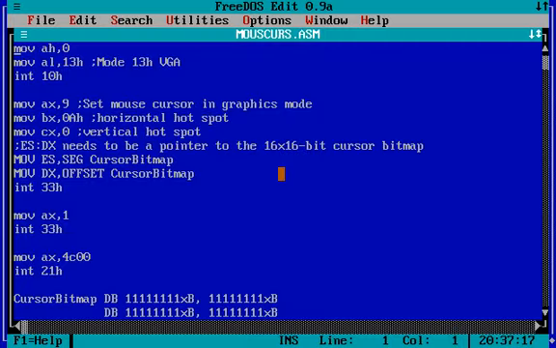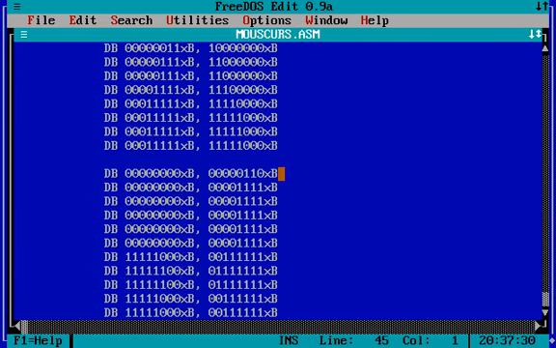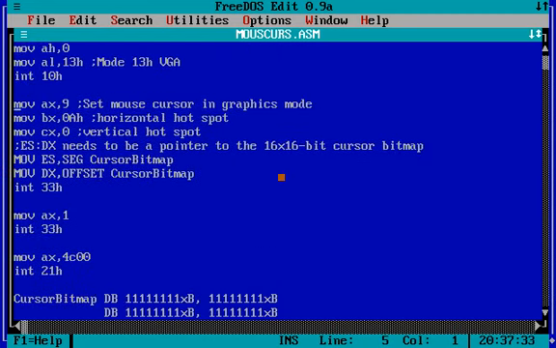So if you want a color mouse cursor, you're going to need to create your own routine to read mouse movement. This function that we created here is relatively simple because it's using a built-in routine. Interrupt 33.9 is a built-in routine that's built into the mouse driver, so you don't really need to do much. All you have to do is just define the look of the cursor here, and then just set your parameters. Just set the hotspots and provide a pointer to your cursor bitmap, and that's it. It does everything for you.